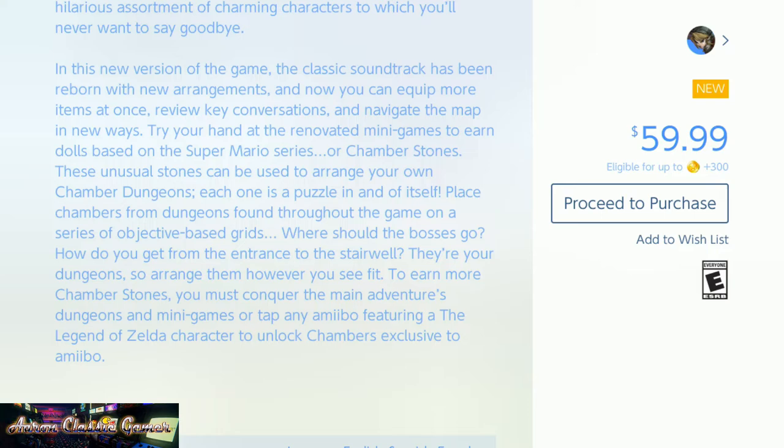Try your hand at the renovated mini games to earn dolls based on the Super Mario series or chamber stones. These unusual stones can be used to arrange your own chamber dungeons. Each one is a puzzle in and of itself. Place chambers from dungeons found throughout the game on a series of objective base grids. Where should the bosses go? How do you get from the entrance to the stairwell? They're your dungeons, so arrange them however you see fit. To earn more chamber stones, you must conquer the main adventures, dungeons, and mini games, or tap any amiibo featuring the Legend of Zelda character to unlock chambers exclusive to amiibo.